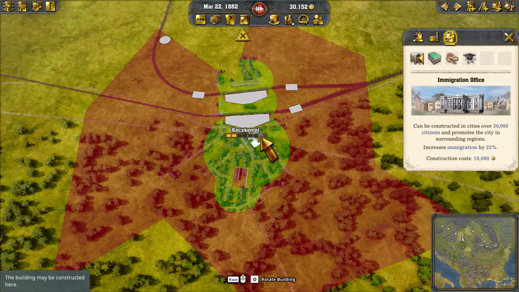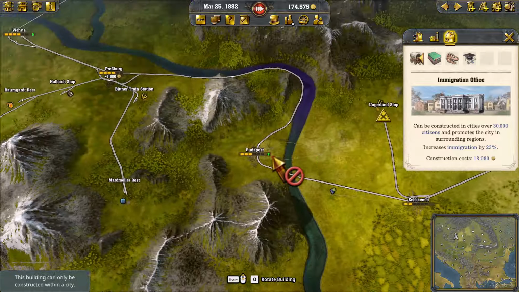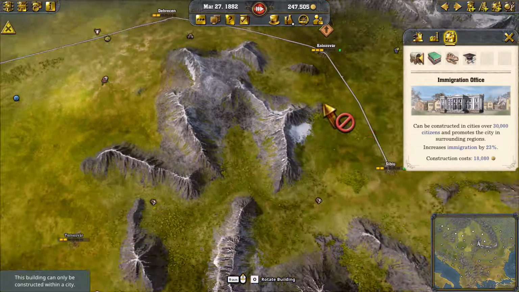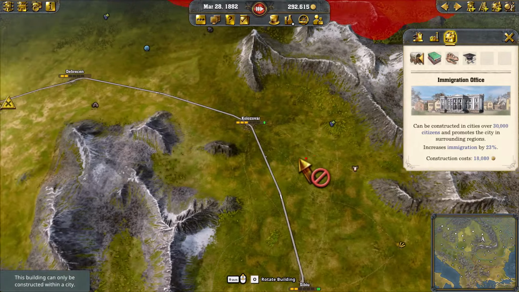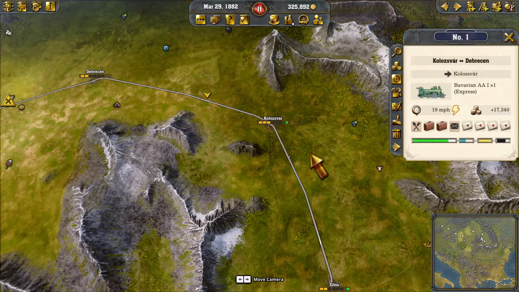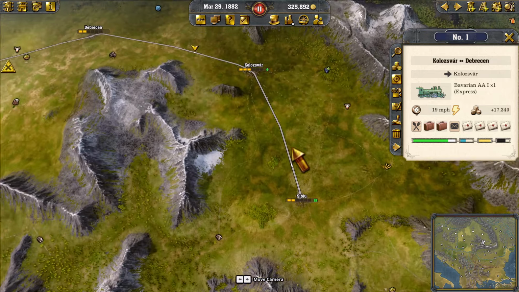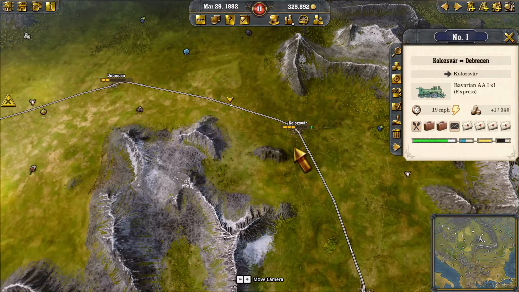Need some money. Put an immigration office here. We got them all through there. We got them all around. Got them everywhere we're connected right now. So that's good. All right. We've got our steel. Okay. We're making some money now. Now, we can start the production with coal and iron ore, of course.